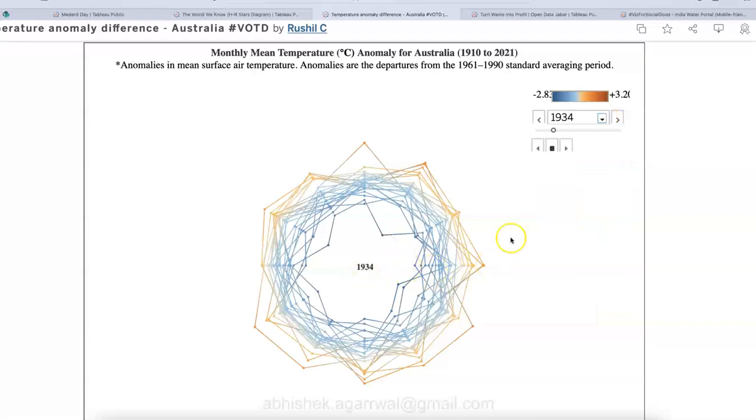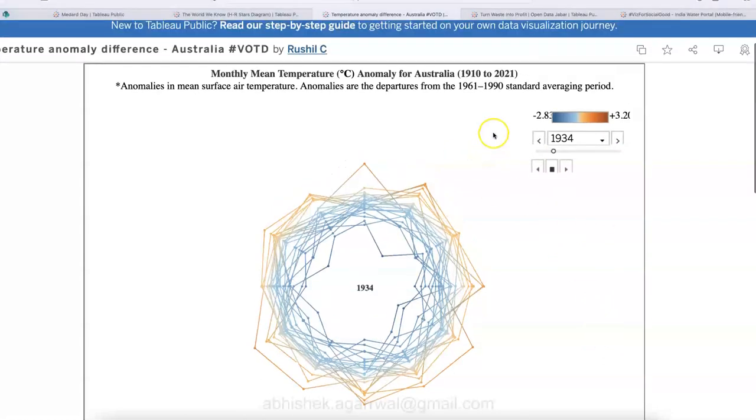So 2021 is what I accidentally selected. But if I select only 1915, only these four or five lines will basically come, which you can see each point is indicating a different month. And if you hover over, this is 1910, then 1913, 1950, 11, 1914, indicating a higher temperature over here. So anomalies in mean surface temperature, which you have in different years, anomalies are the departures from 1961 to 1990, standard averaging period. So if you are into this field where you are studying the mean temperature, then this type of visualization is very helpful. Where you can select how many points you want. And accordingly, the visualization will indicate first of all, what is the maximum period that is selected. So something very useful where you have so many points to visualize, but still you want to do bit of a comparative study in terms of how the temperature was over this almost like a century. More than a century, starting from 1910, going all the way till 2021. So very useful what I feel if you are studying the temperature.